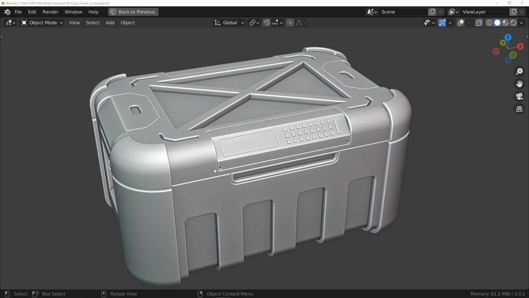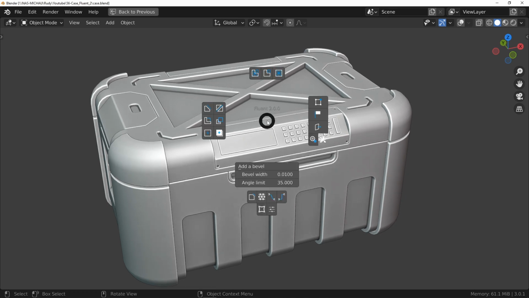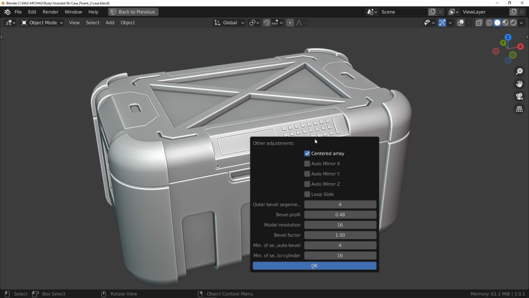Make yourself comfortable, open Blender. Here we go. We start by looking at the add-on settings. Press F to bring up the menu and go to the Other Adjustment button. Here, you will find everything that concerns the parameters of the automatic calculations of the add-on. Indeed, there is no question of adjusting by hand every time the bevel or cylinder number of segments. The calculation is done automatically with the parameters found here. I suggest you copy the same values before starting the tutorial. Is it good for you? Then click on OK to start the modeling.